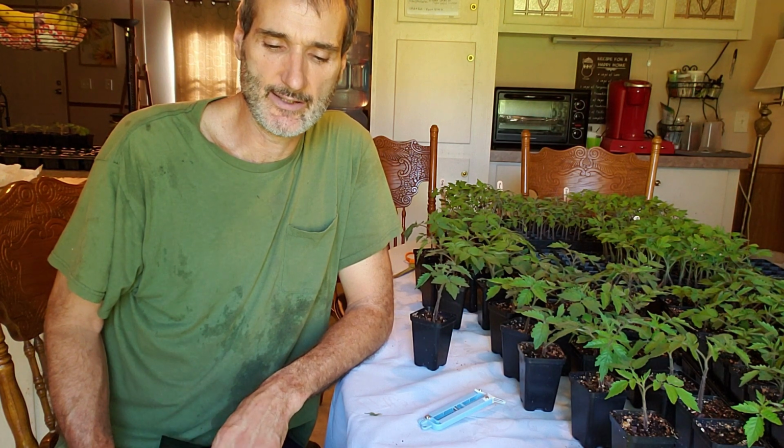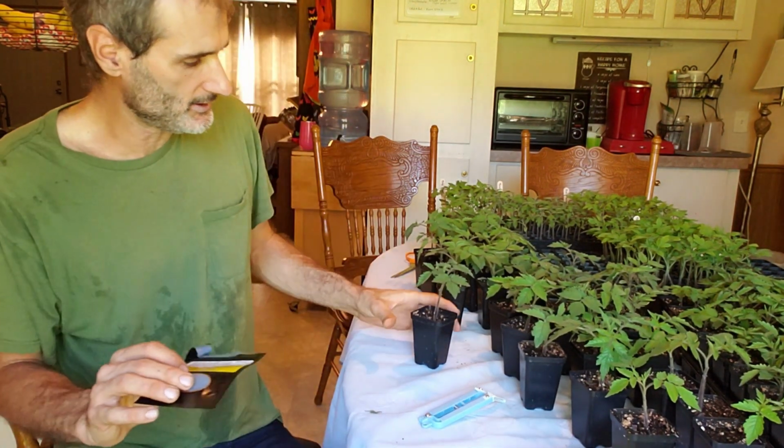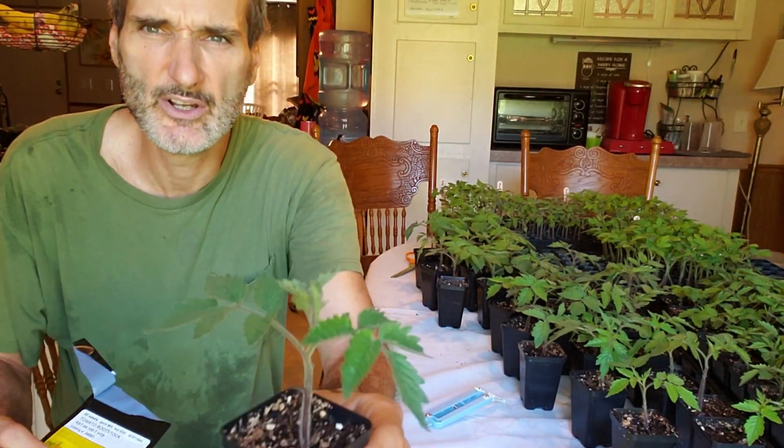Now, the reason that we are grafting our tomato plants is we have some soil-borne issues. Nematode problems, so I've got a rootstock that's quite resistant to that. We've also got Ralstonia, which is a bacterial wilt, which can be a very big problem for tomato plants. If it's in your soil, it kills your plants pretty quick. So the rootstock is resistant to that.